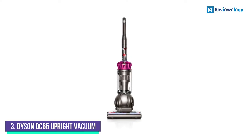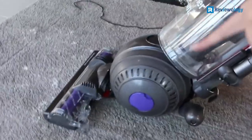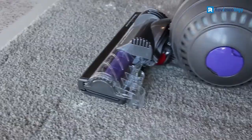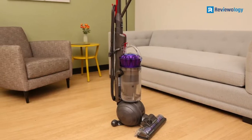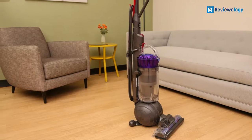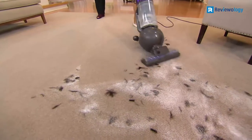Number 3: the Dyson DC-65 Upright Vacuum Cleaner, a prime example of the company's commitment to innovation. It has a large ball to allow for a high pivot, and everything comes apart and together with a few presses of buttons, although it can take a little while to become familiar with the revolutionary design. The Dyson DC-65 is perfect for high-pile carpets thanks to its reconfigured brush bar, and now has 25% more power to deep clean into thick carpet.